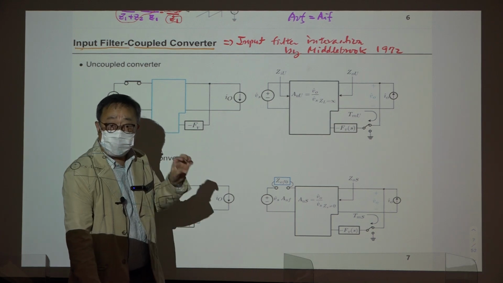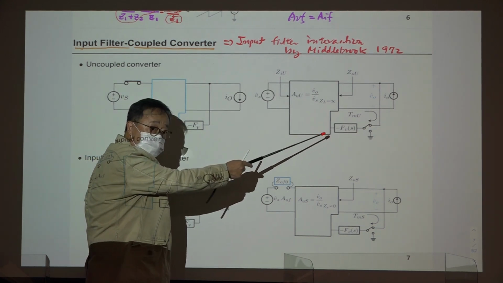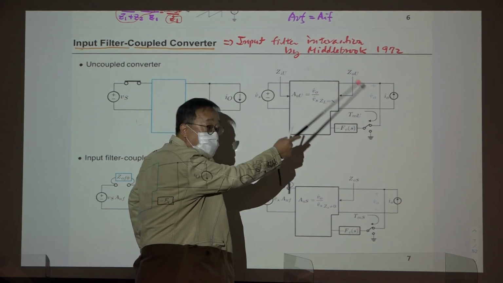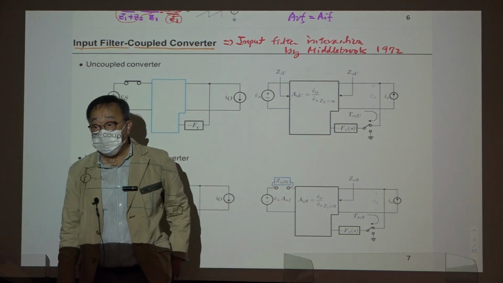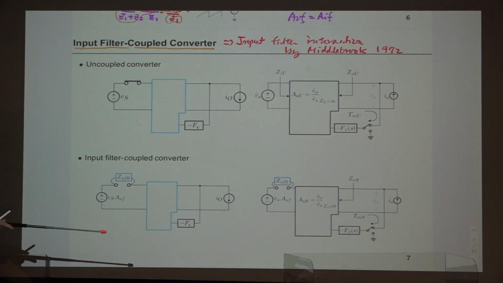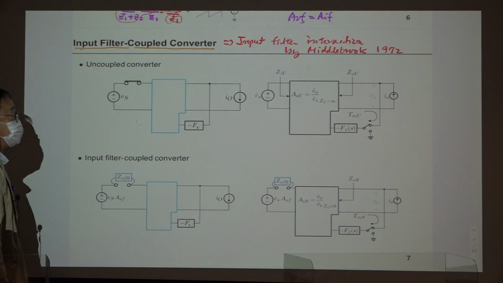Okay, so as this DC converter, we are only interested in these three transfer functions. Maybe some people define a transfer function from the reference voltage to the output voltage. That definition is meaningless. Nobody will change the reference voltage. The reference voltage is fixed at DC all the time, so there is no meaning of a transfer function from the reference voltage to the output voltage. So we are only interested in these three things.